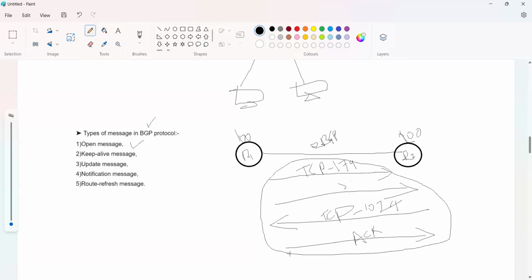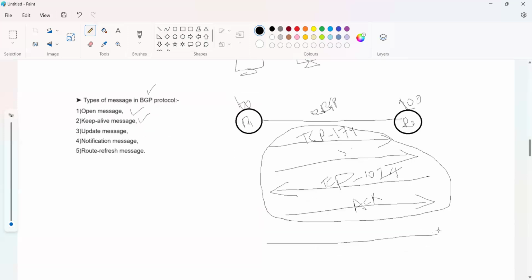Whether the neighborship session is alive or not, it is checked every 60 seconds. Every 60 seconds it will send the message: my neighbor, are you alive or not? That is the keep alive message. Now both neighbors are established. R2 has 100 prefixes and R1 has 100 prefixes.